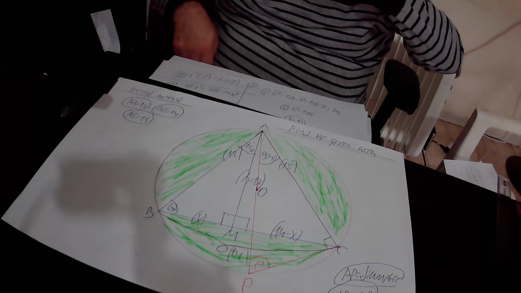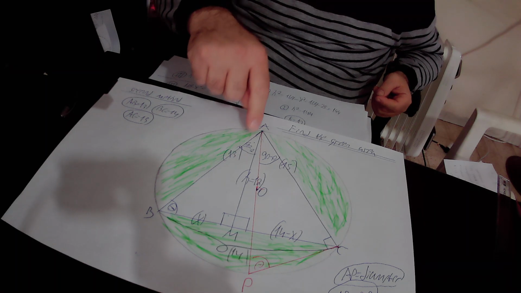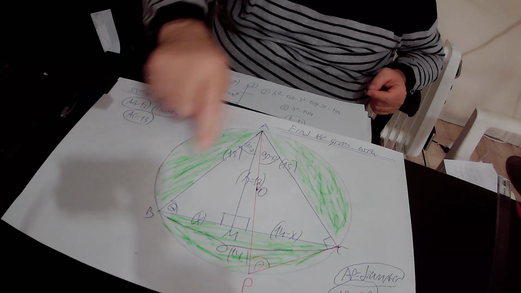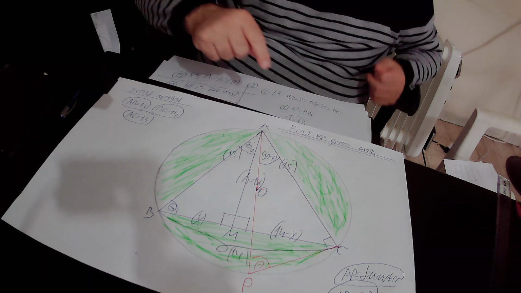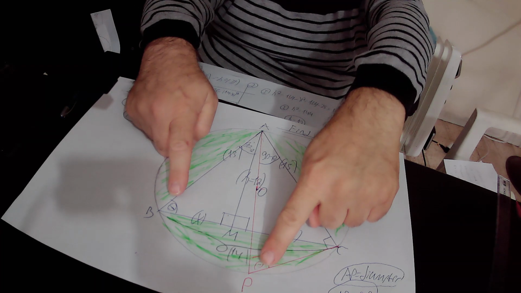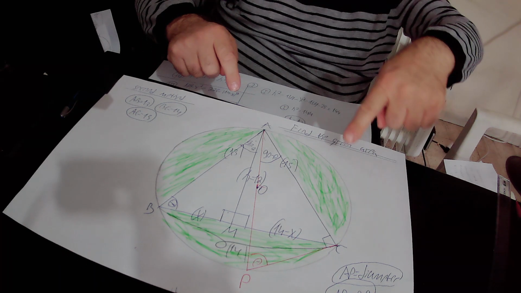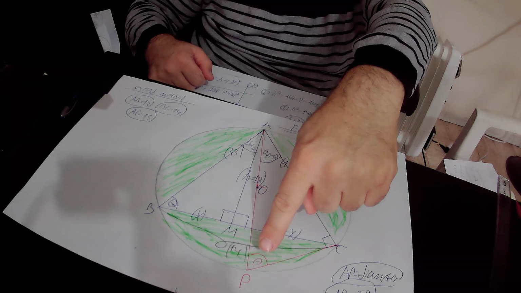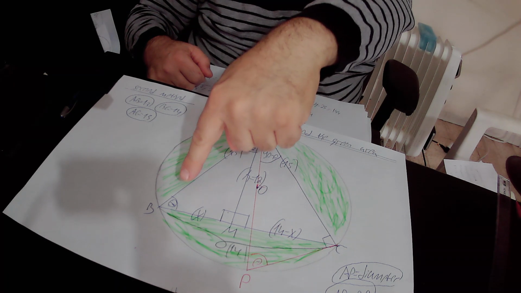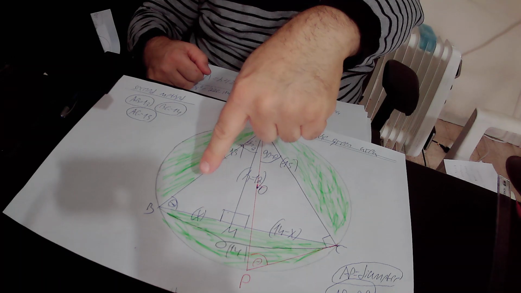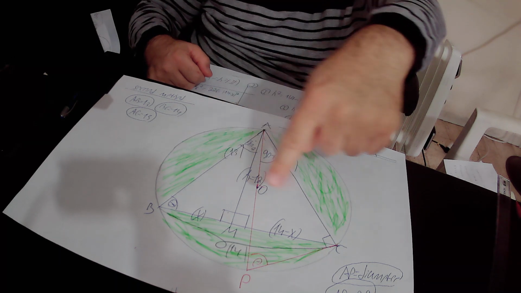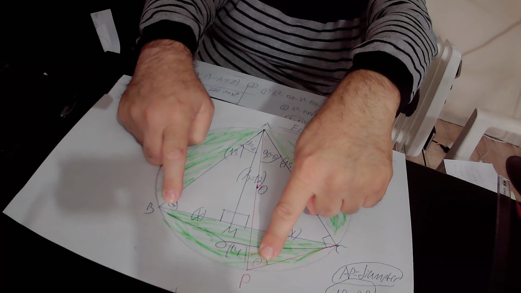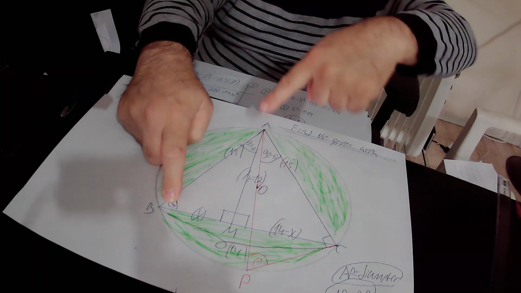Why? Because in our drawing we have peripheral angle APC that rests on chord AC, and we also have peripheral angle ABC that rests on the same chord AC. So those two peripheral angles rest on the same chord AC, therefore they must be equal to each other according to rule number 8. So if peripheral angle APC equals theta, then the other peripheral angle ABC that rests on the same chord AC must also equal theta. Both peripheral angles are equal to theta, therefore they are equal to each other according to rule number 8, because they rest on the same chord AC.